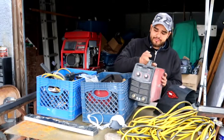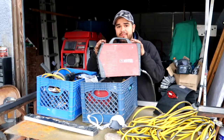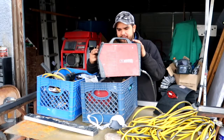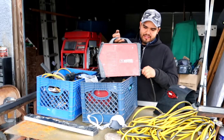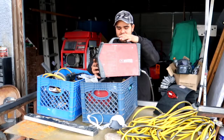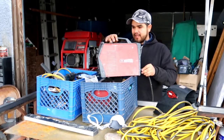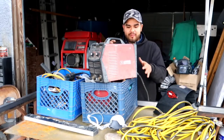This is an Amico welder. I don't know if you guys ever heard about this brand. This is what I operate, and I've been using it for about 2 years. This thing has built me so many gates, so many fences. I only got it for about $180. Right now it's about $200 on Amazon, but you guys should really check it out. Amico Power Welder, this is a 200 MMA stick welder. You really want to look into this welder because it's affordable and it's really reliable.